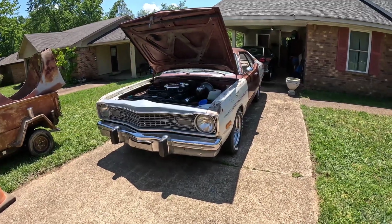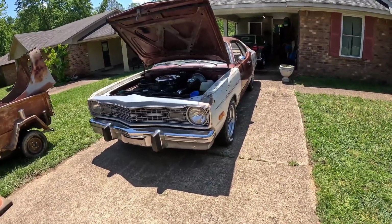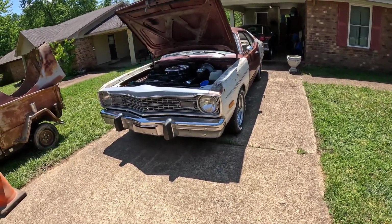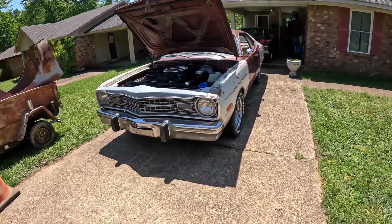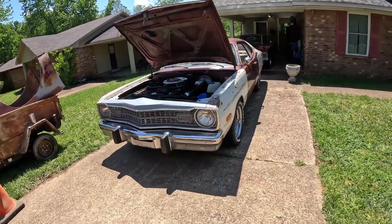It is back together and looking very good. I had to cut the camera off. My camera was getting a little hot. I think it actually shut down. Killed my speedy footage a little bit, but it got it. I've got it all back together.